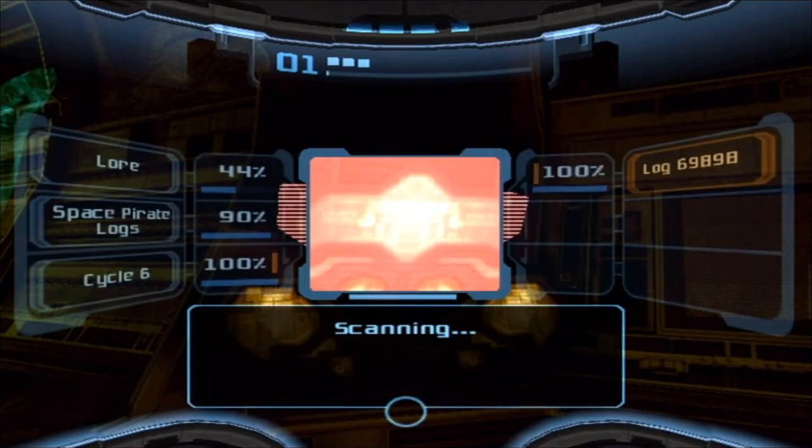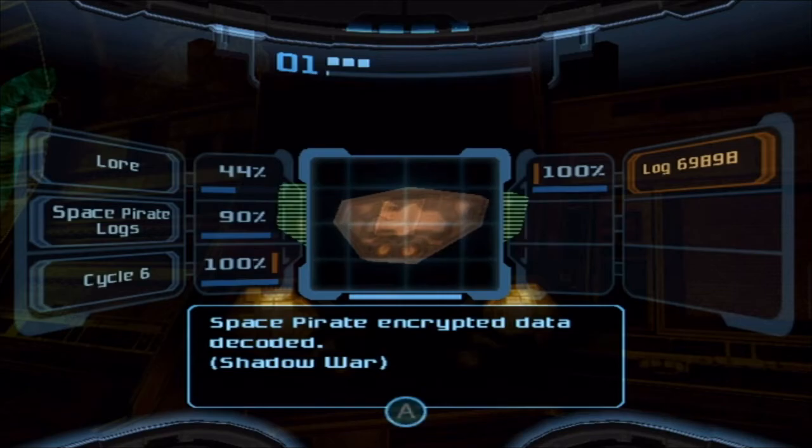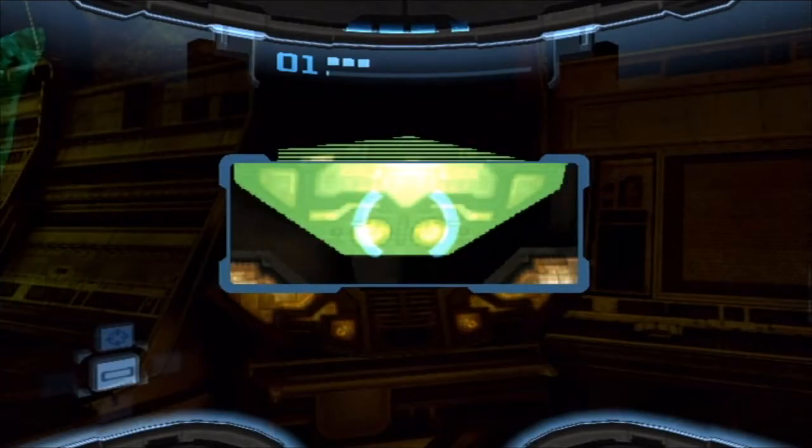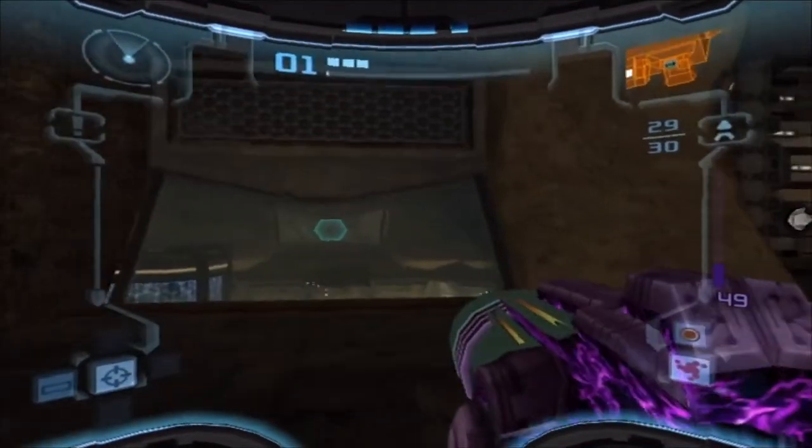But let's scan this thing right here. This is another one of those lore entries for the Space Pirate logs. This is for the Shadow War. Alright, so now, with the Dark Beam, we can open up these doors here.